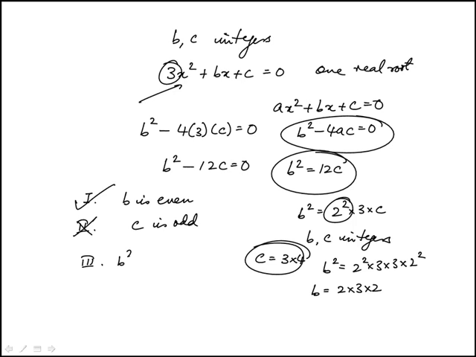And third is b² is a multiple of 3, which it is, because b² is 3 times some integer for c, so b² is a multiple of 3. Statement III also holds true, the answer is I and III only, choice D.